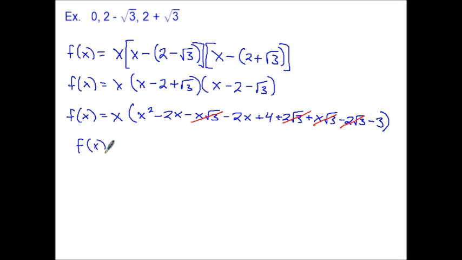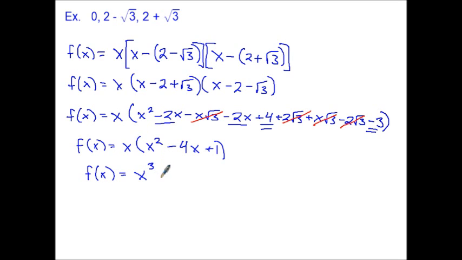Now just going back to what we have left. I've got f of x and I've got x. I've got an x squared that doesn't have any like terms with anybody else. I've got a negative 2x and another negative 2x, so that gives me a minus 4x. And then looking through, I've got 2 other terms. I've got a positive 4 and a negative 3, so that gives me a positive 1. Then from there, all I have to do is distribute my nice little x that's all by himself there. And then I've got x to the third minus 4x squared plus x. So there's my polynomial that had those as answers.